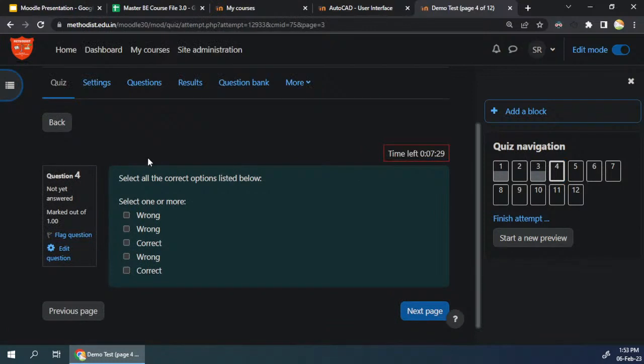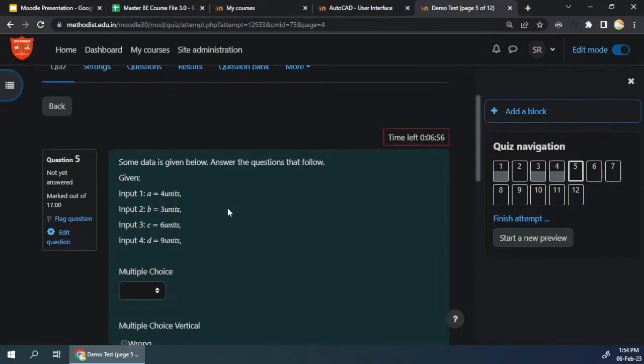So this is a multiple response kind of question, wherein multiple options can be correct. Instead of just a single option, multiple options can be correct, and based on how many of the correct answers they are marking, they will get the marks. As soon as they choose one wrong answer, accordingly a part of the marks will be deducted for them. Next question, let's see what we have there.